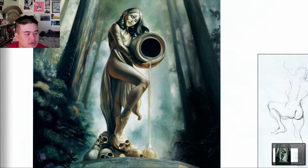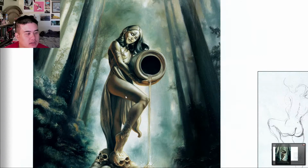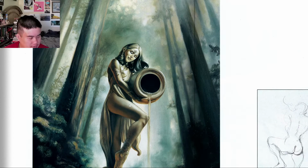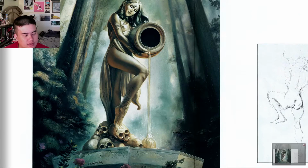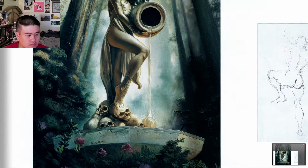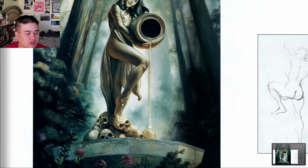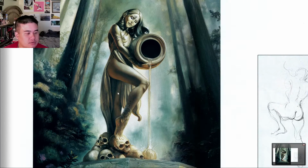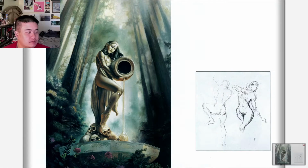This is definitely one of her better pieces right here. I love this, and I like the gold mixed with the green, and you get this nice underlit warmth from the reflected light. That's really nice. Definitely one of her stronger pieces, and I feel like the palette is more limited too, so you get this nice overall color composition as well. Let me zoom out a little more. I want to see the whole thing. Yeah, that's a good one, dude.